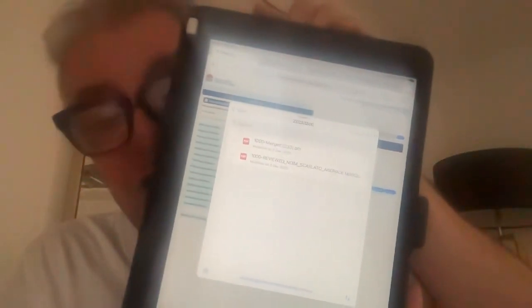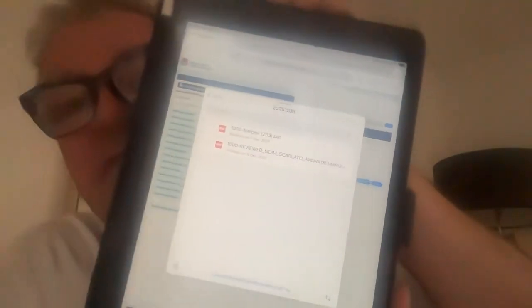I go Add Documents, hit Go, and it asks me where the documents are. I tell it to go into my Google Drive. I open my Google Drive, and there I will see the two files that I need. One is the Notice of Intent of Marriage file. The other one is the Declaration of No Legal Impediment, and also the marriage certificate. I click both of those.